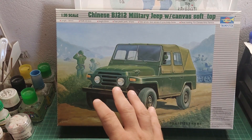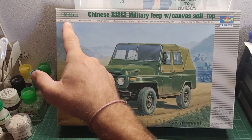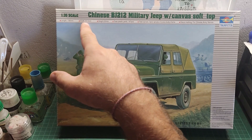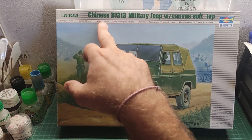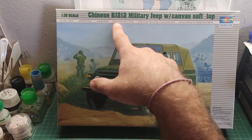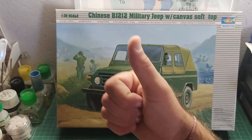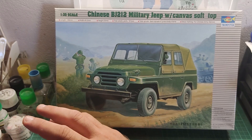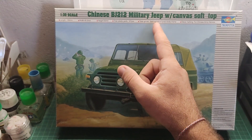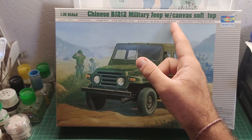Apart from the box art, over here we have some information about the vehicle. We have the vehicle length, which is 106mm. The width is 49.5mm. The height is 55mm. It also states that the total plastic parts is 167 parts — that is a solid number for an in-between build. It says it has in total 5 sprues, plus 4 tires, the body and the frame.